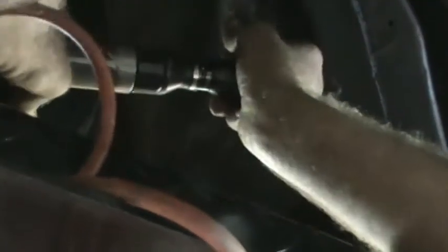While I'm waiting for the blaster to work on the 2 and 6 mounts, I'm going to start addressing the 1 and 5 mounts. There's a little panel here that I'm going to take off that's in back of the wheel well. And by taking it off, I'll be able to get a wrench on top of the mount and a socket on the bottom of the mount so that I can get that off.